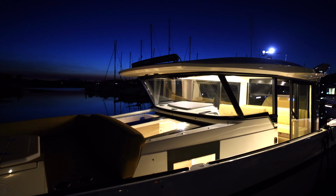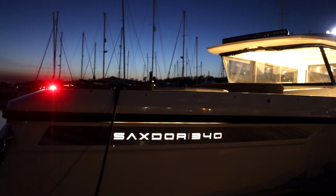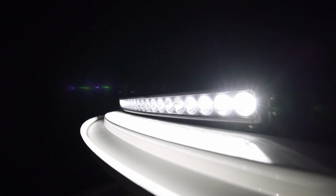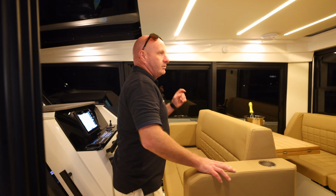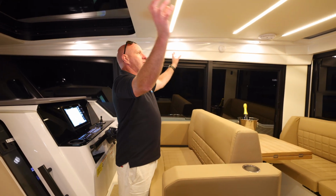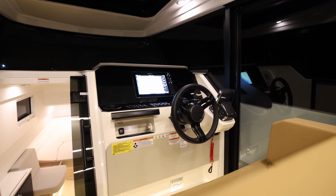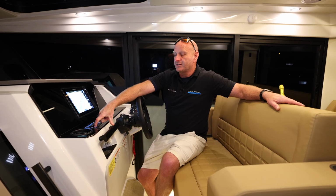Now up in the bow, you can see you have your red and green navigation lights, and you also have on the top the anchor light. In addition to that, there is a very, very bright searchlight mounted on the forward side of the roof. Stepping into the cabin, you will see lots of really nice overhead lighting. You've got these long strip lights. You've also got spotlights running down each side. There's low-level lighting on the floor, and all of the dashboard is lit up really nicely. The switches are labelled, they're backlit, and there's also a light that tells you that they're on.